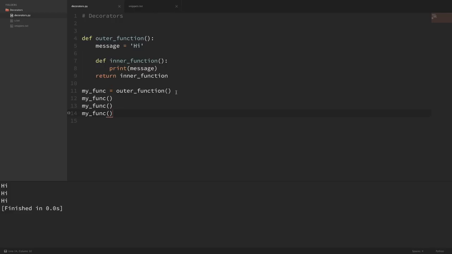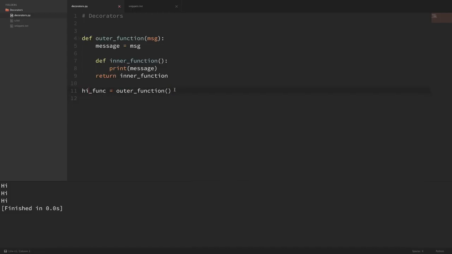So we can see this in more detail if we pass in some arguments to our outer function. So I'm going to have our outer function take in a variable here called msg, and instead of hard coding in hi here to this message variable, I'm just going to set it equal to that argument and save that. So now that our outer function takes in some arguments, now I can create two different variables here.